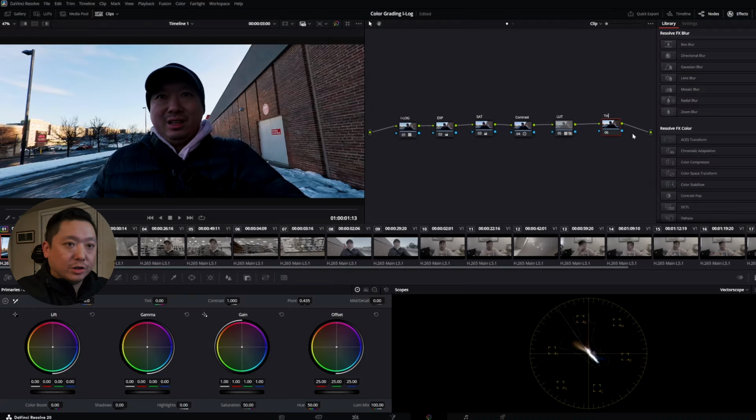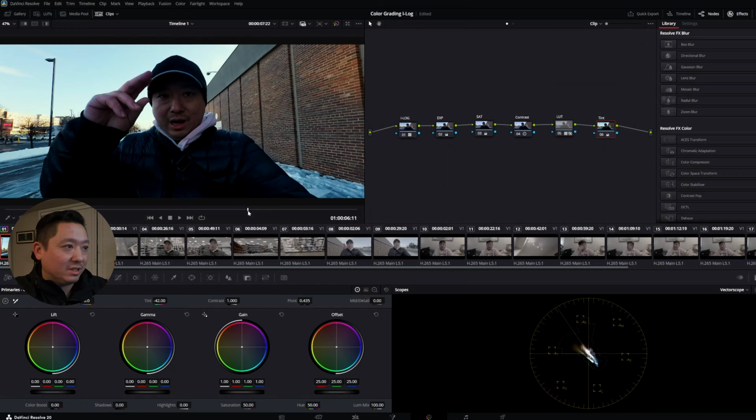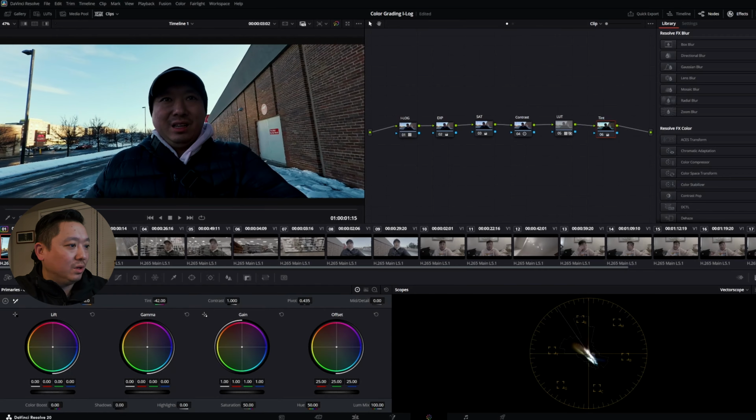For this last node, I'll call it the tint node. What I mean by that is I like to adjust my colors to be more on the greener side of things. Pretty much all I'll do is go to the color wheels here, go to the tint, and just drag it to the left. So the overall image itself looks more greenish, tealish, and that's more of a personal preference thing. You can change it however you want to. I am definitely no professional colorist for sure. This is just how I color my videos.